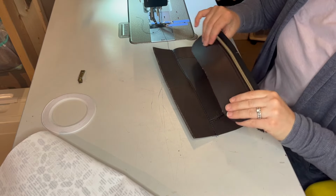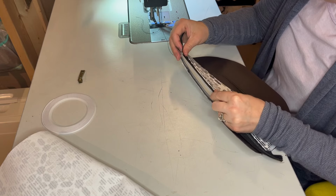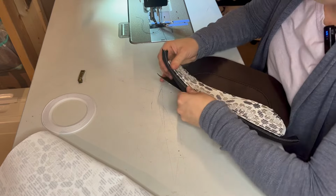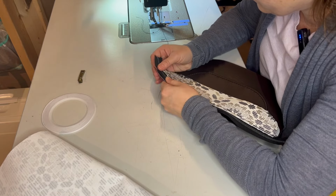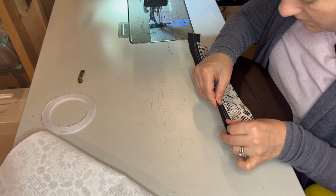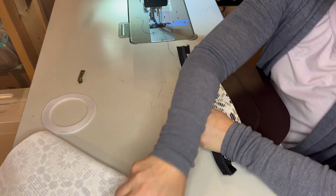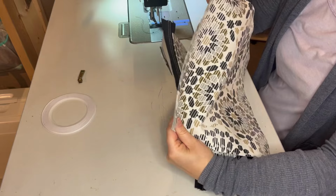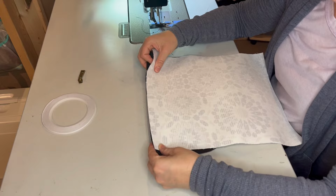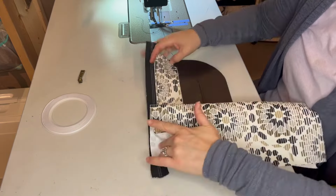So we're going to put these right sides together. Okay. Now we're going to get our lining panel, and we're going to put that right side with the right side of the top exterior lining.